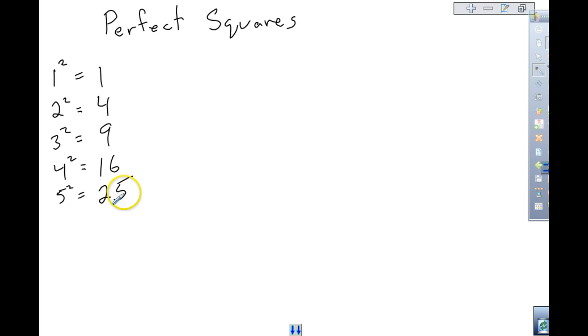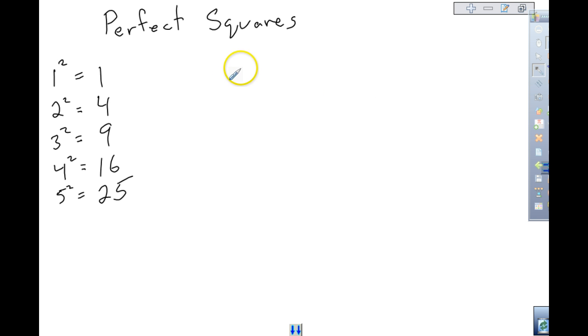So the crucial skill you need for these shortcuts is really being able to look at a problem that has like a 4 and a 16 or a 9 and a 25 in it, and saying those are perfect squares. In the same way, if I asked you, is 55 divisible by 5? Is 5 going into 55? Does 11 go into 88? As quick as you can say yes, this is divisible by this, you want to be able to recognize, is this a perfect square? Yes. 25? Yes. 36? Yes. Without hesitation. It's going to take a little practice, but you want to get better and better at that.